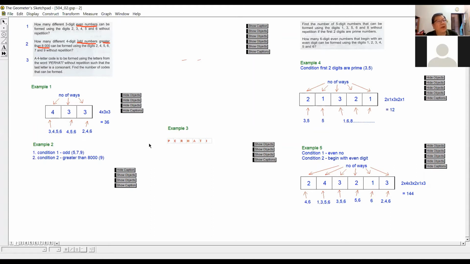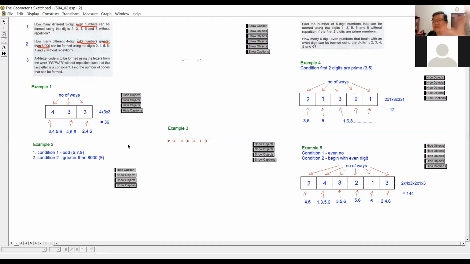Now, in order to create a number greater than 8,000, the number in the first place must be 8 or 9 for it to be greater than 8,000. If the first number you put is 1, it's only 1,000 something. If you put 5, it's only 5,000. So you cannot use 5 in the first place. Can you put 6?